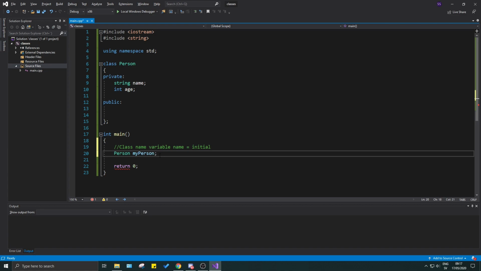But we don't have anything to do that with. We'll just do person, my person. What happens here? What happens when you do this? Well, you're telling the computer, I want to create something of the type person with this name, this identifier, and then it should call the constructor for this class.